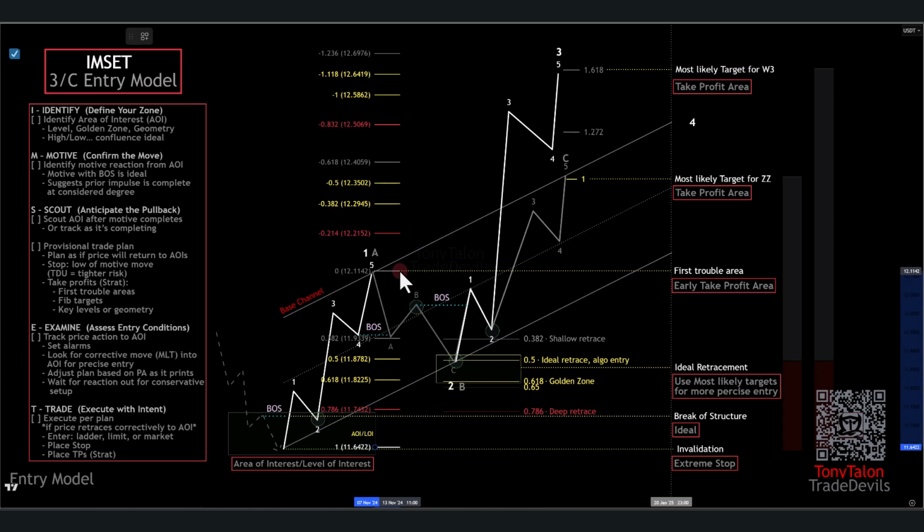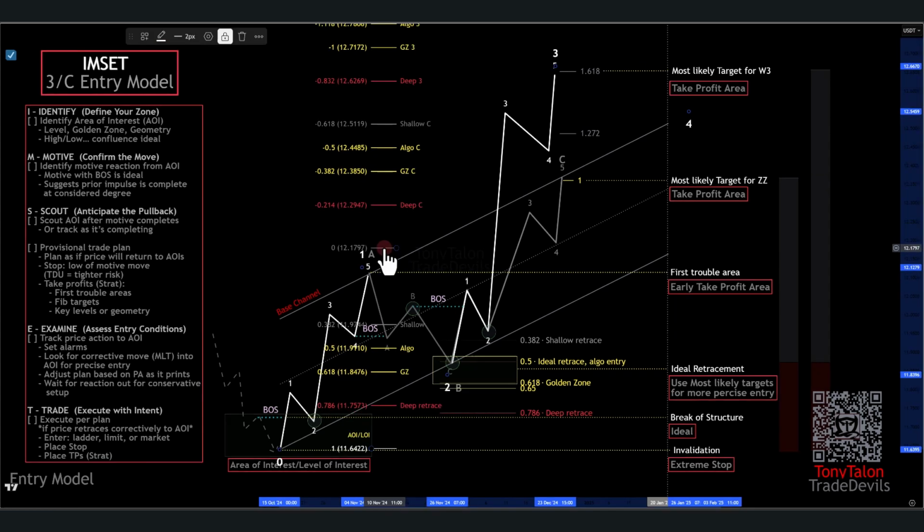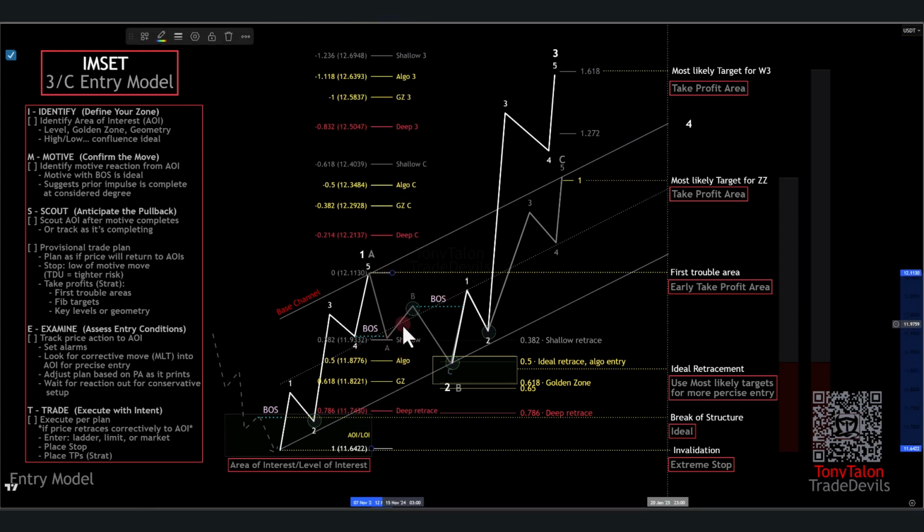I'm going to throw a fib on. If we think the impulse is complete, we can put it right at the top. If it starts moving up and away a little bit more, all we have to do is track it and keep moving that fib up. What I have on here is this fib retracement tool shows us where there's a potential for a retrace depending on our entry model here.